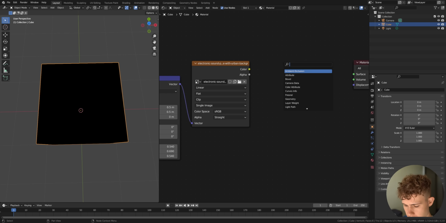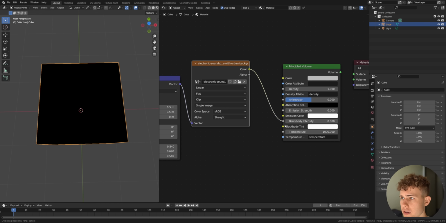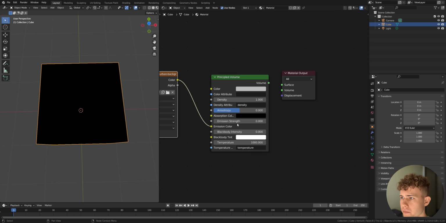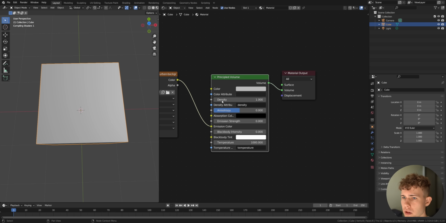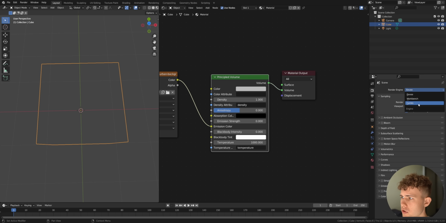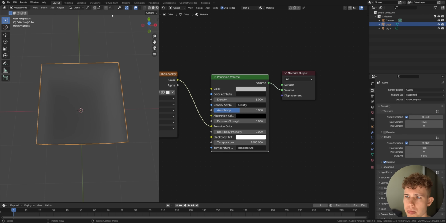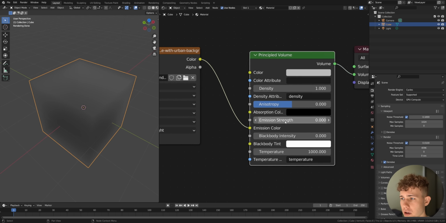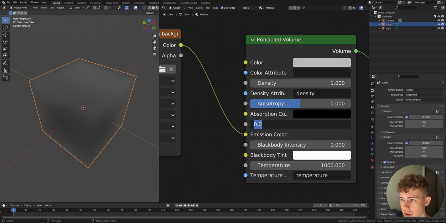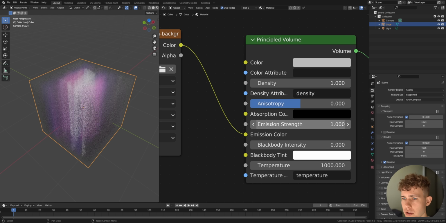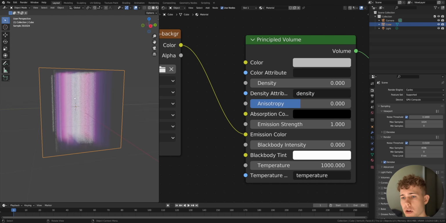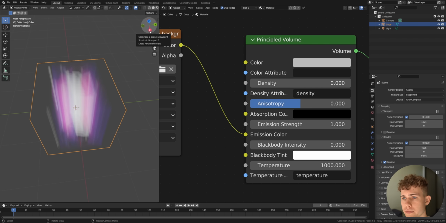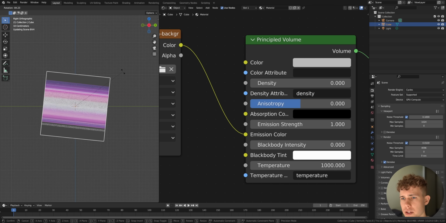Now let's delete the principled BSDF and add a principled volume shader. Let's plug this into the emission color and plug the volume into the volume. And let's go from EEVEE to Cycles real quick. We don't see anything, and that's because we don't have any emission strength. I mean, we have color, but we don't have strength. So let's add 1 for the strength. This is our hologram. Time to go home. No, actually, we still have to make some tweaks here.